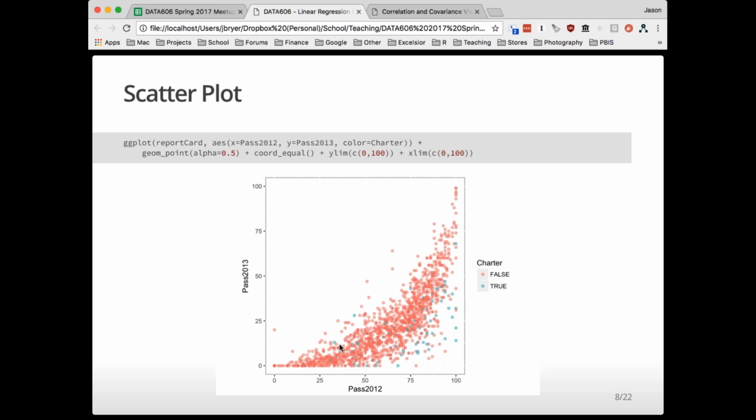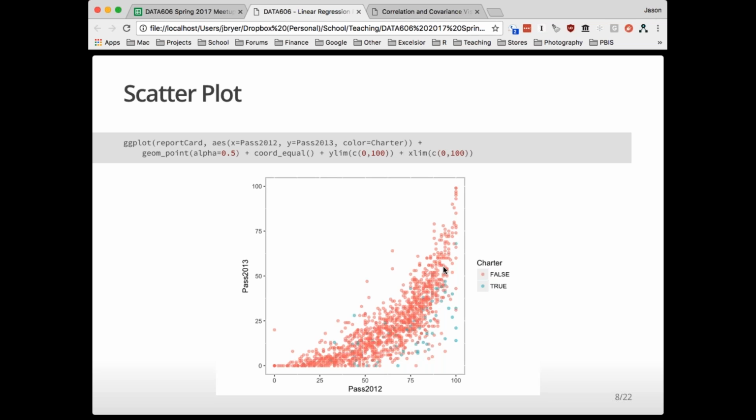And here we see on the x-axis the passing rates for 2012 and the passing rates for 2013. So one question I had when I saw this data was, well, did the drops happen predictably? Because that could be an indication of something. And one of my research areas of interest is this idea of charter schools versus traditional public schools. So, did the drop happen predictably for both public and charter schools, or were there differences?